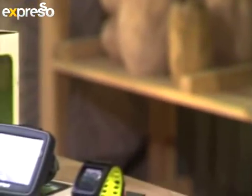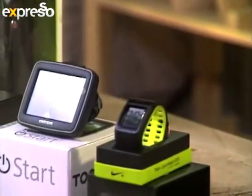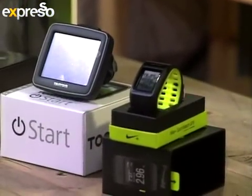Well, we took some of the products with us, and I'll quickly run through it. This is the TomTom Start. It is actually the entry-level navigation. It's for people that are in the market for their first taste of navigation. It's very simple. It has a simplified menu as well. It comes with 10 Southern African countries, so it looks very small, but there's a whole lot of technology in there. And this is also the TomTom that we are using in the new Dial Direct campaign.